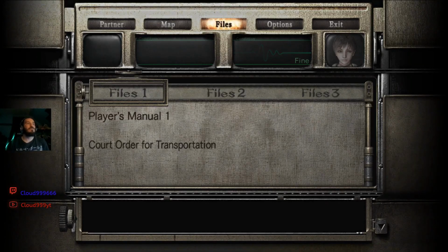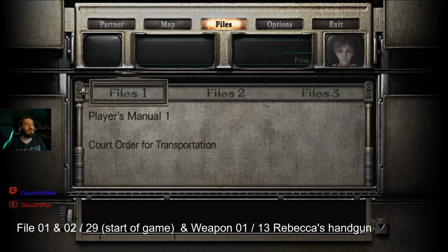Alright, so this is the start of my Resident Evil Zero video. This is not going to be a playthrough. This is going to be a guide to find all the files and all the weapons, so that way you guys can use this in case you're going for the achievements for them.